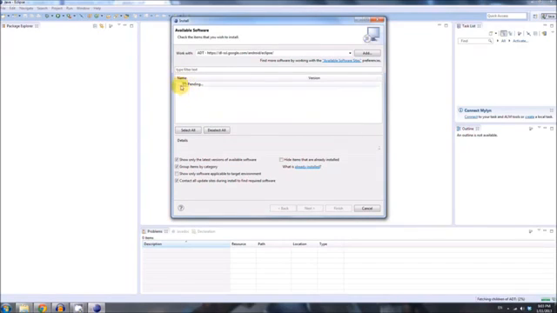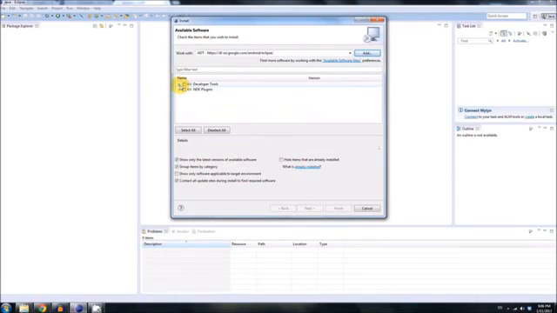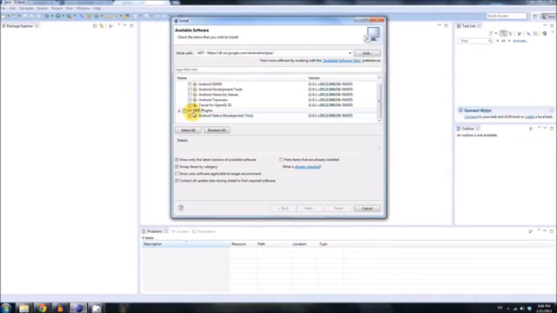and then hit OK, and it'll say pending, which means it's looking for all the things that Eclipse can download from this URL, and when it's done you can start downloading. So, since this is probably going to take a while again, I guess I'm cutting it yet again. Okay, it's done. You have two options, the developer tools and the NDK plugins.